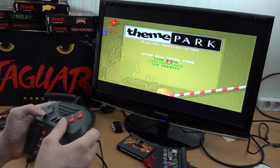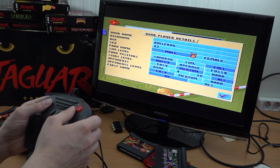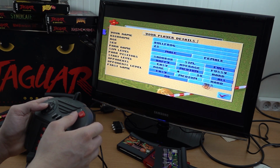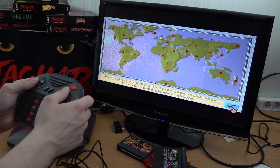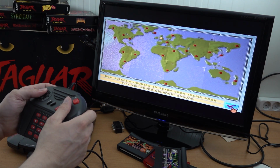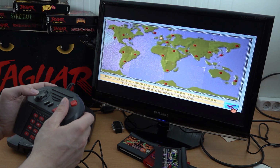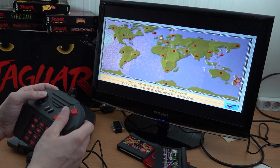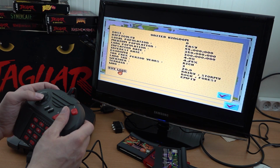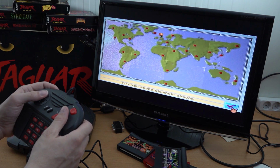But playing Theme Park on a console with just a cursor. Okay, so set up a new theme park. Let's go. And here we're having Bullfrog and all the other craziness that we need to get into. Easy mode, and let's start. At this point I'm not really fond of this overall experience when it comes to the mouse cursor. I'm guessing you need to buy. Okay. Balance. Okay, we need to choose what kind of stage we want. Buy. Okay, and can we now start?